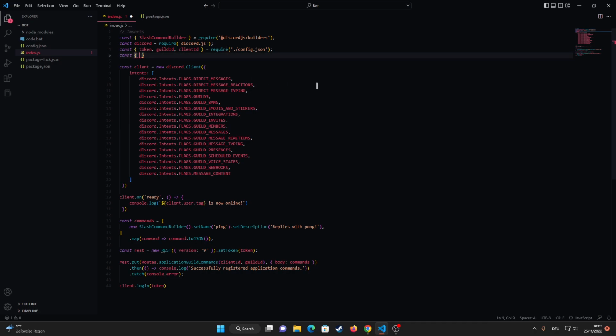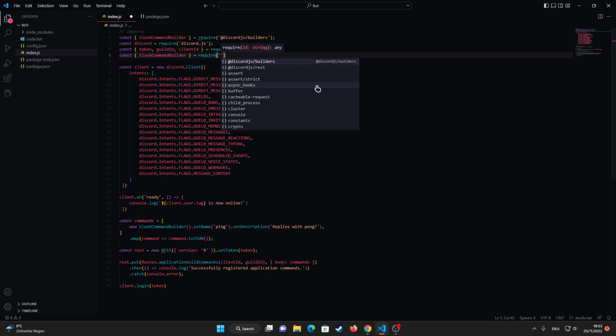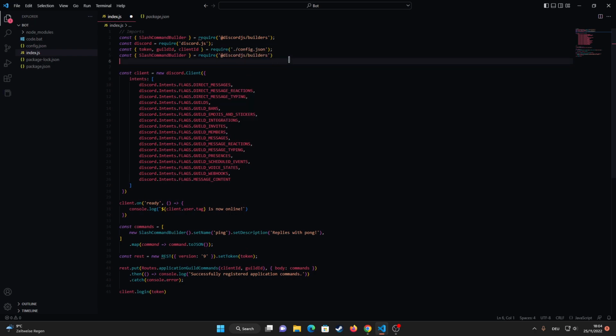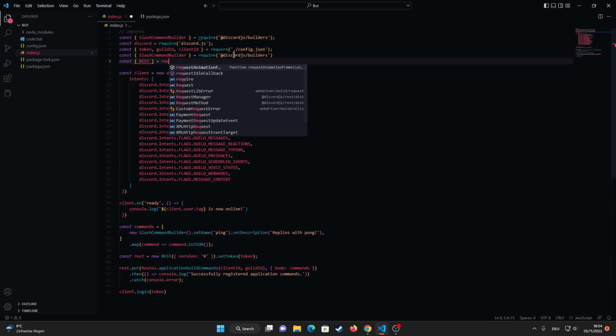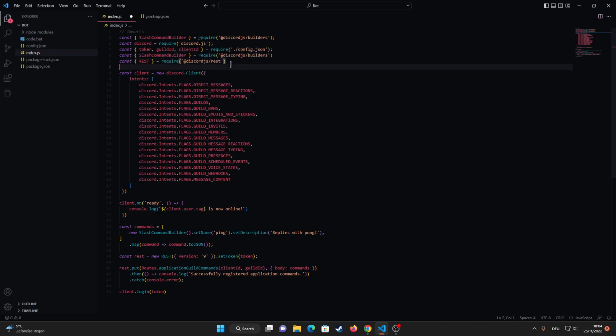Now we're first going to do SlashCommandBuilder is equal to, we're going to require the @discordjs/builders. Now we're going to do const REST, all in capitals, and between these curly brackets with one space between. You want to require from the @discordjs/rest.